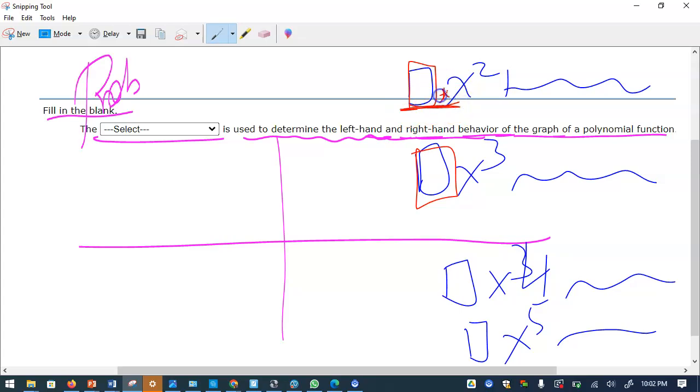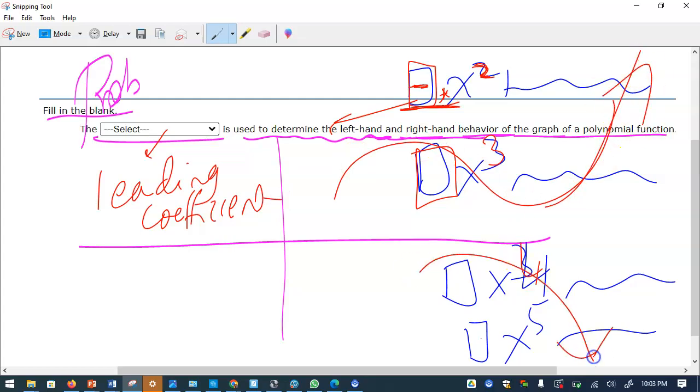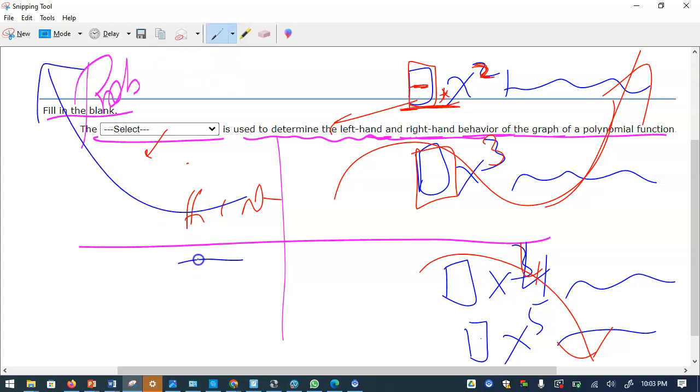the coefficient that multiplies the variable in the term that has the degree. So this is 3, this is 4. If it is minus, then everything changes. So this answer is the leading coefficient. The leading coefficient decides the end behavior, how the graph will go up or go down on the left side also, whether the graph is going to go this way up or go down. That's the meaning of that.